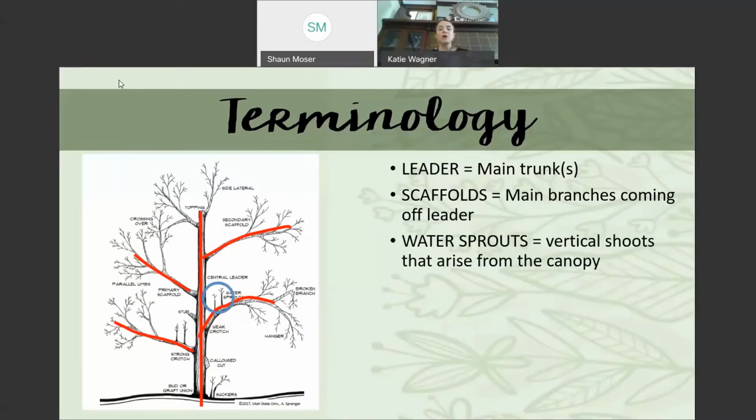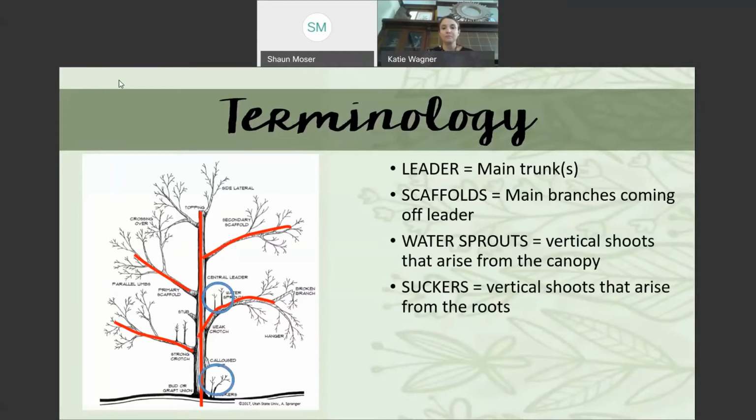Water sprouts are upward vertical growth that we find in the canopy of the tree. A lot of times people call these suckers. These are not actually suckers if they're up in the canopy of the tree. They're suckers if they're emerging from the root system. They're called water sprouts if they're up in the canopy of the tree. And of course, suckers are the shoots that are coming out of the root system. They are latent buds. They are not really supposed to sprout. We'll talk about with fruit trees how we get a lot of suckering and a lot of water sprouting. And honestly, that is because we intensively prune fruit trees so much.